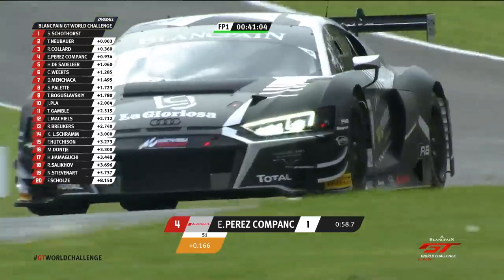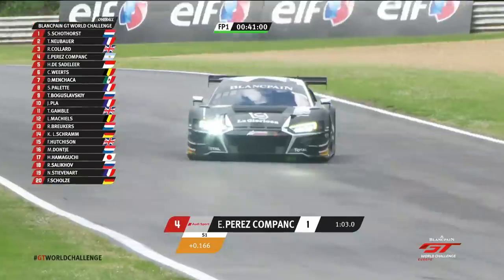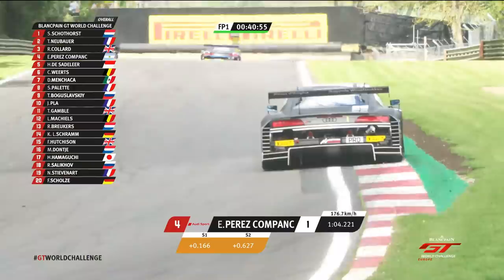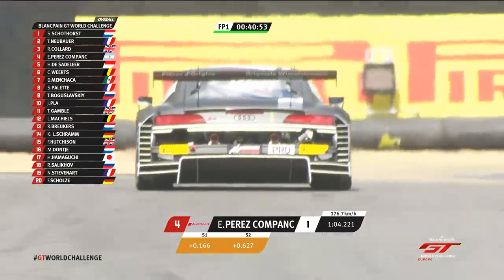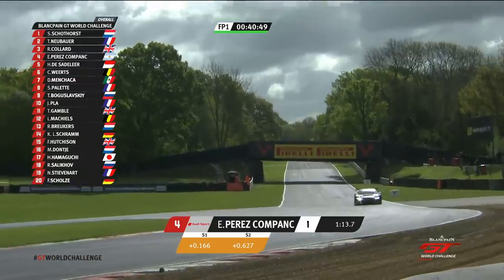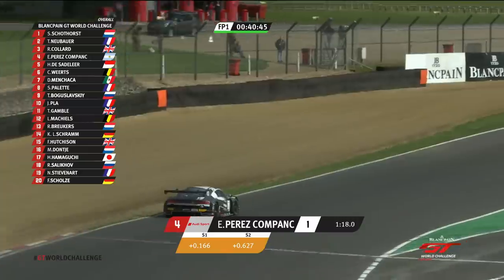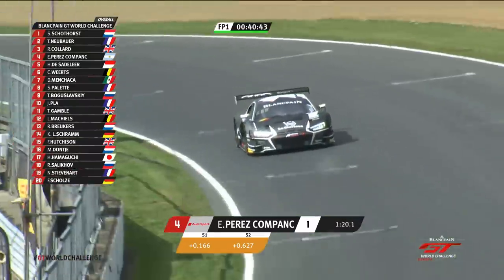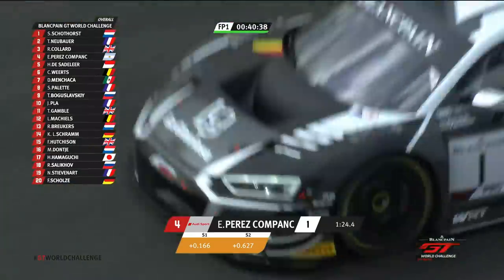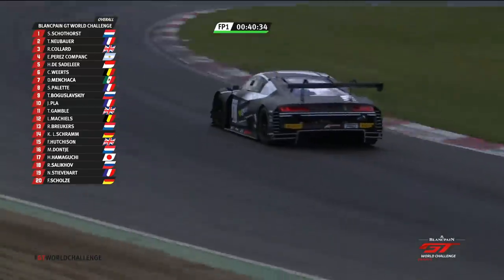Well, it's carefully policed, and if you do exceed track limits, then the race officials will clamp down on it. There'll be warnings, and then as the weekend goes on and you get to racing, there'll be penalties. That's okay, but he's up the curb. I tell you, not only is he up the curb, he was very, very close to catching the grass. I mean, the whole right rear was right on the curb. There's not a lot left between the end of the curb and catching the grass. That's all you have to do at the edge of the Stirlings, and that car will rotate 90 degrees and go sharp left into the wall on the inside, and will do a lot of damage.